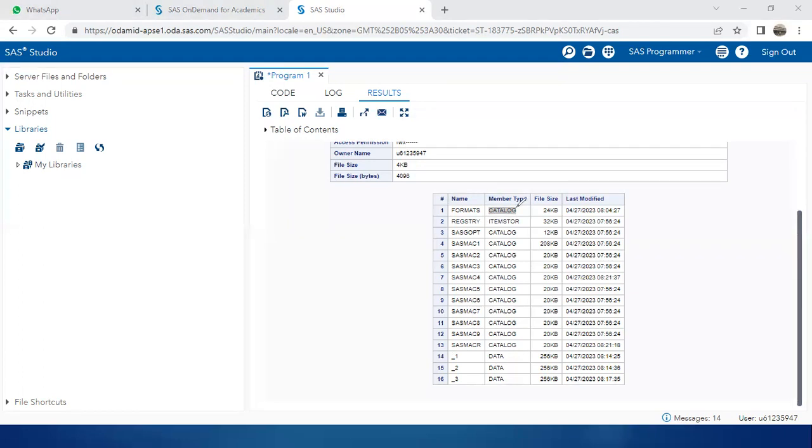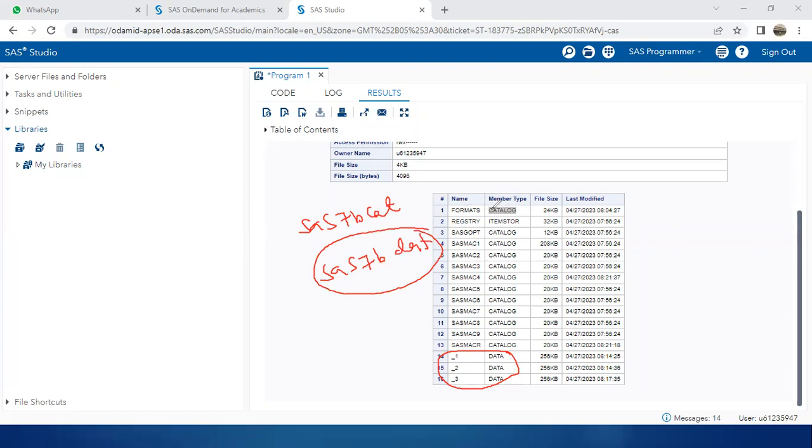The extension of this is slash 7B CAT, whereas for a data set the extension is slash 7B DAT. So the three data sets that I have created have the extension slash 7B DAT.